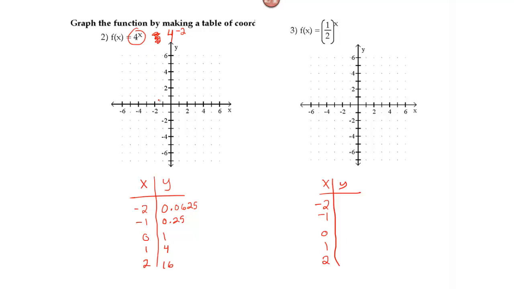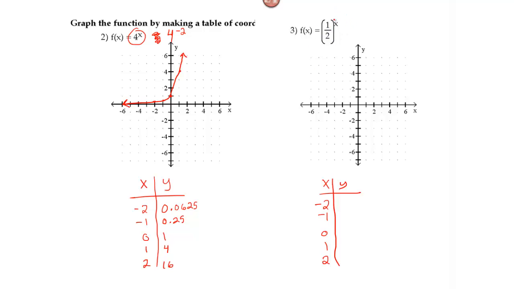And this is going to give us an idea of what our graph should look like if we graph these points. So -2 and then 0.0625 is about right there. -1, 0.25 is just a little bit above that, right there. And then 0, 1. And then 1, 4. And then sadly 2, 16 is not on this graph, so we'll just leave it off. This goes down and to the left. This goes up and to the right. And it doesn't actually cross the x-axis, it just gets closer and closer until it can't get any closer.